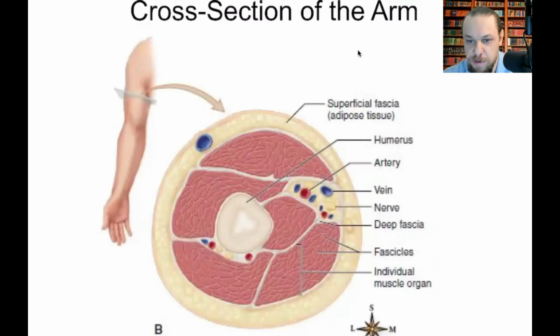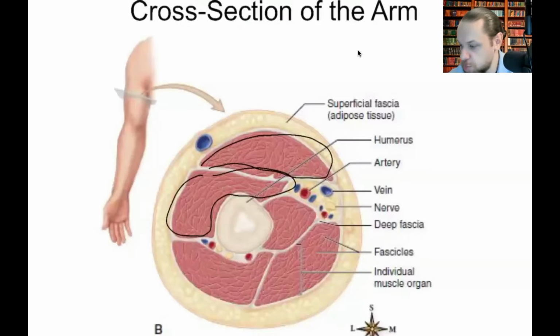Right. So this is a cross section of the arm. We talked about different compartments, and here you see these are the compartments we talked about before. You see the blood supplies with arterial and venous supply, and they go deep into the muscle tissue to provide nutrition, right? And we talked about the hemoglobin function that carries oxygen to these tissues at the tissue level. So certainly muscles need nutrients. They certainly need oxygen that's carried by hemoglobin.